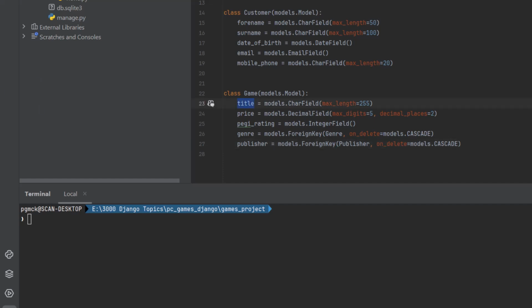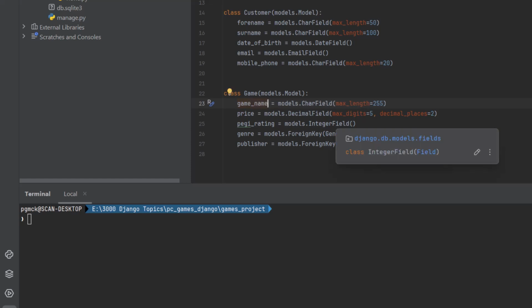I made a mistake here, so titles may be better, though, isn't it? Then price, PEGI rating, genre is going to be a foreign key. And here we have how you implement a foreign key inside the SQLite system using the Django modeling system and the ORM, object relational modeling system that is built in, and it saves a huge amount of work.